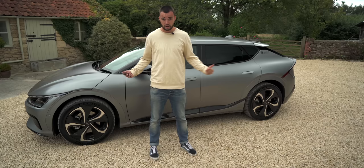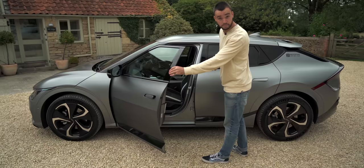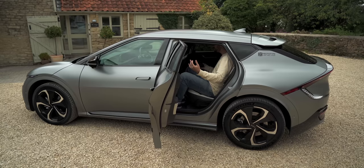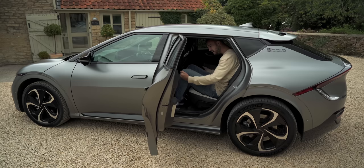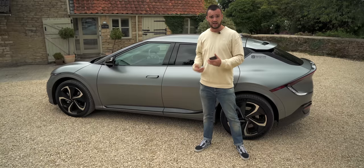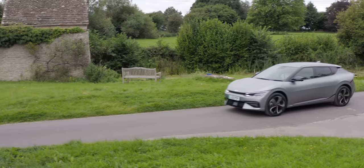Let me demonstrate the rear space. Right now I've got both front seats in my position — my big, comfortable man-sized position. If I jump in the back now, that's very impressive. I mean, I wouldn't say no to a tiny bit more headroom, but I'm properly comfortable back here. Tons of legroom in the back. That's a proper four-adult car — as in, you could put human adults in the back, put them on a long drive, and they wouldn't hate you at the end. And that's not something you can say for a lot of these cars' rivals.